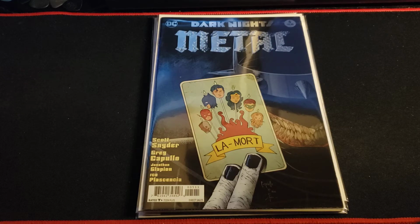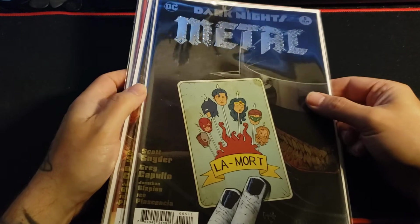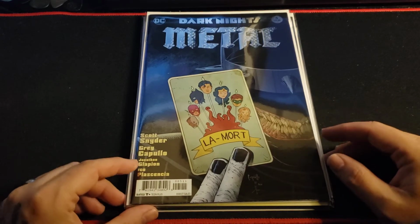By the way, I'm gonna use a lot of Key Collector descriptions for first appearance and all that kind of stuff, but not for price. So yeah, $5 each for those. I think if you can get it around that price, cover price even better, cheaper even better, but I needed to complete the set, so I was willing to go $5 for each.